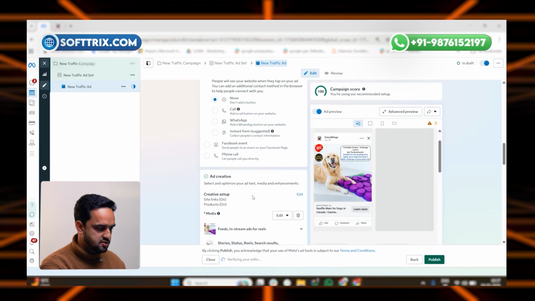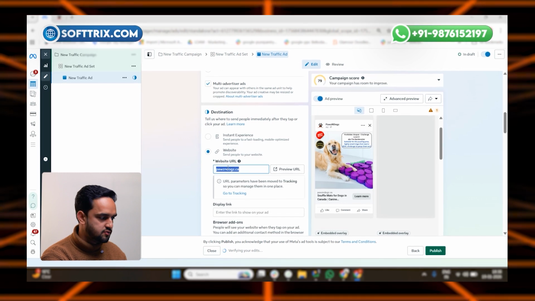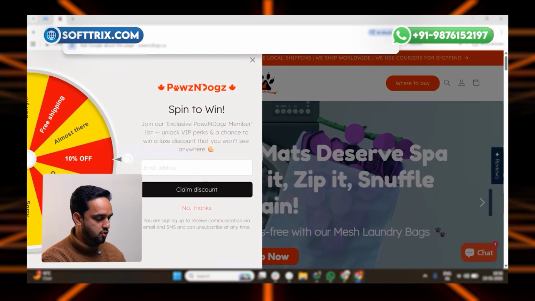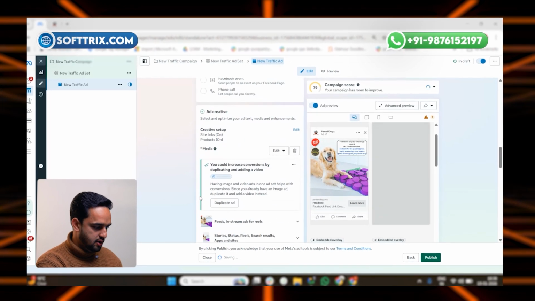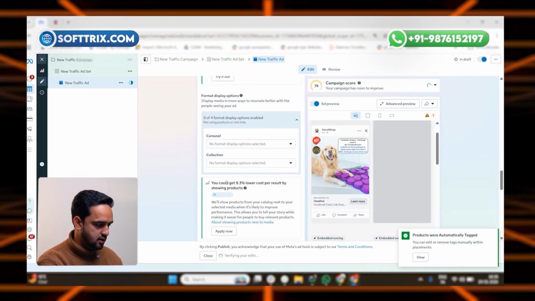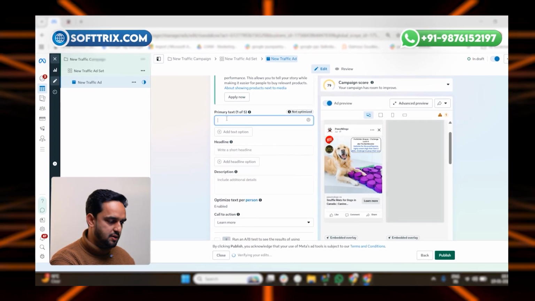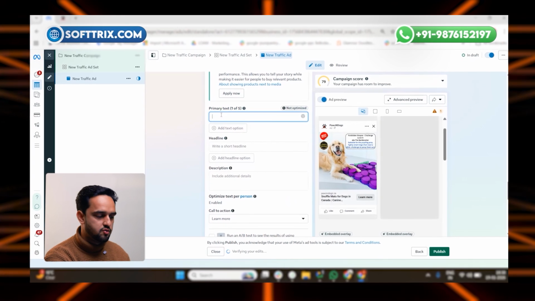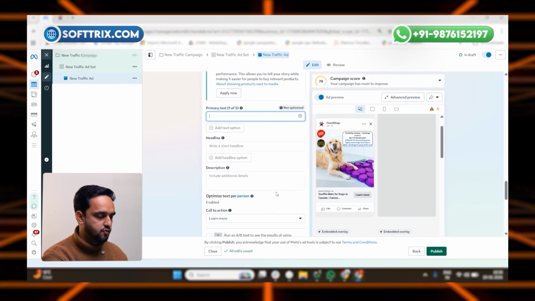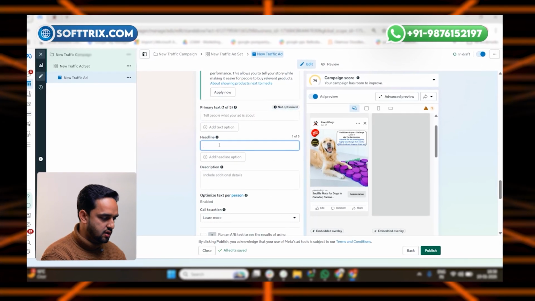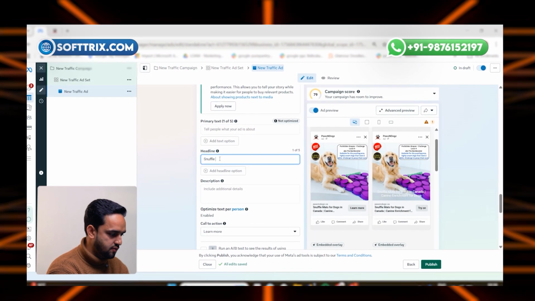As you can see, our ad is created now, and we have put the URL as well, as this is our website URL where we want to redirect the visitors. So I will use it here. And in the heading section you can use a heading as per your convenience. In the primary text, if you want, you can add primary text. If you don't want, then there is no restriction on it. You can always do what you think will work best for your ad. So in the headline I will use Snuffle Mats.